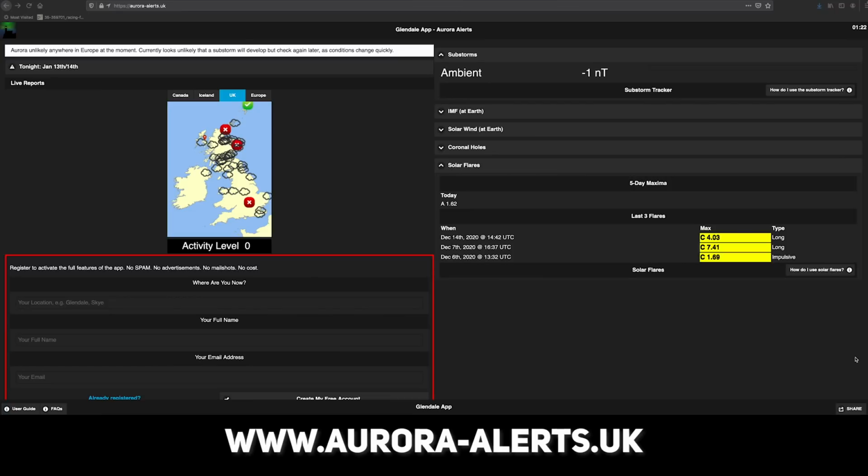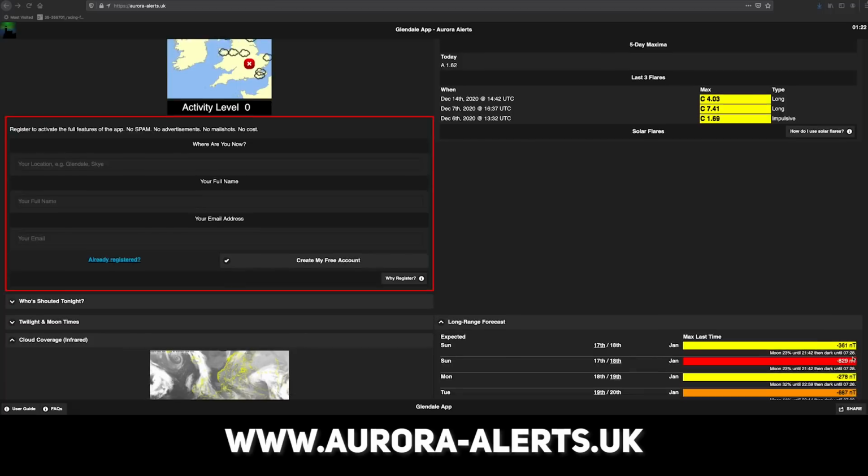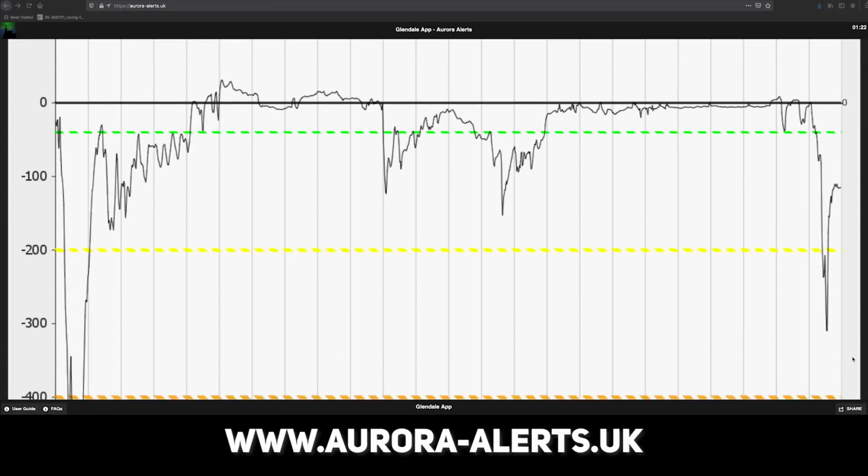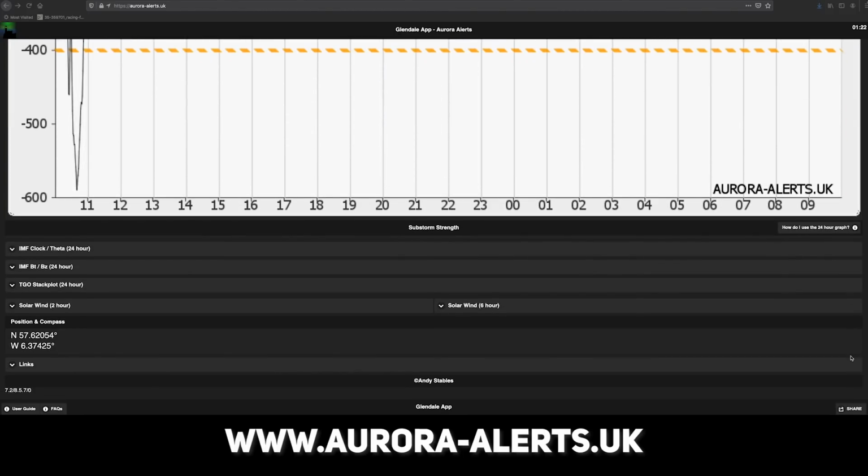Right, so the best thing to do is to get my app and install that on your phone. And you can also use it on your laptop or your PC. It works on everything. What we'll do is we'll put a link to your website in the video description so that people know where to go. But typically speaking, how far in advance would you say people can accurately predict some kind of activity? You can accurately predict from about 27 days in advance.